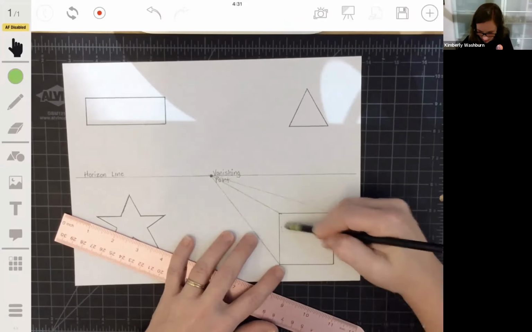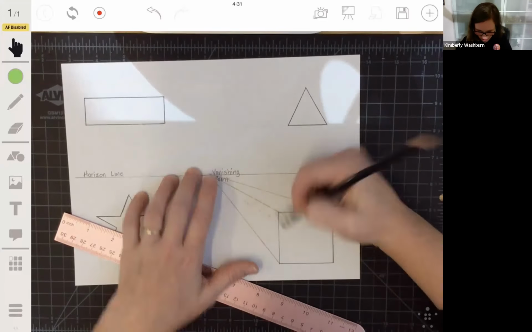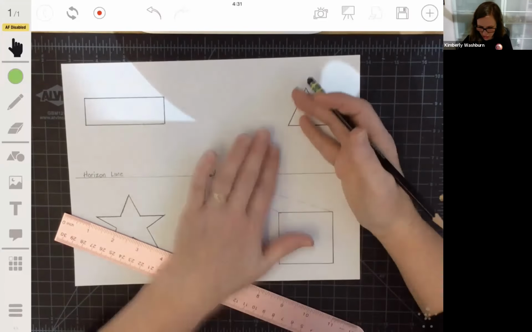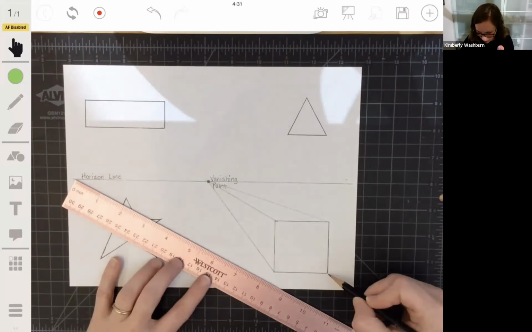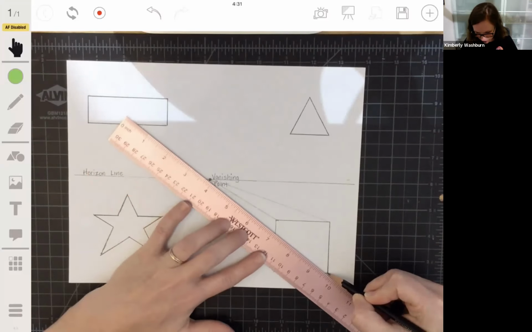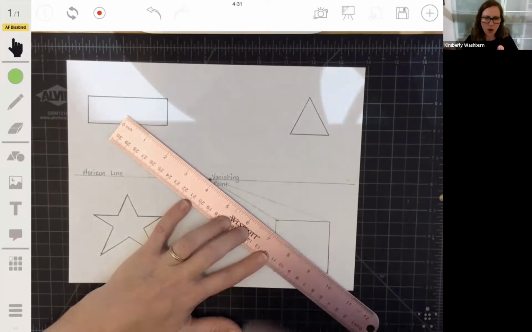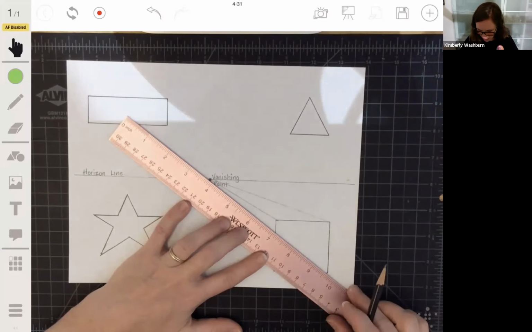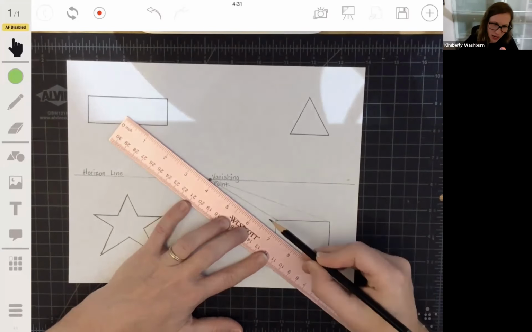We're not pretending our box is see-through. We want it to be a solid form. So we're not going to connect this one. So the way that we know whether or not to connect our form is when we put our pencil point there and we connect it to the vanishing point. If we have to draw through our shape, we don't draw that line, okay? So because I'm gonna have to draw through my square, I know I don't draw that line, okay?